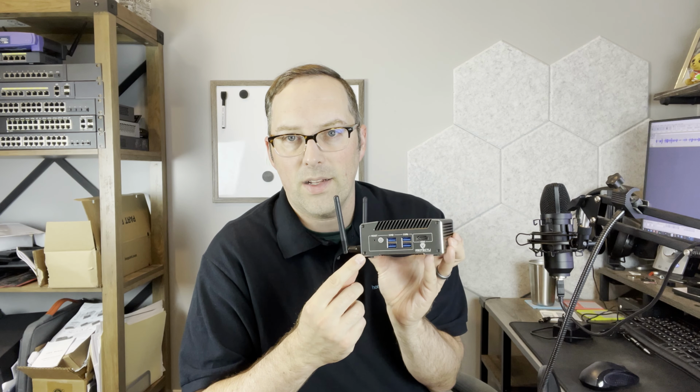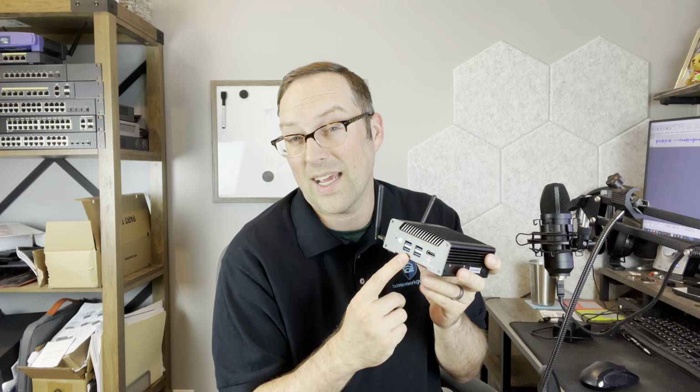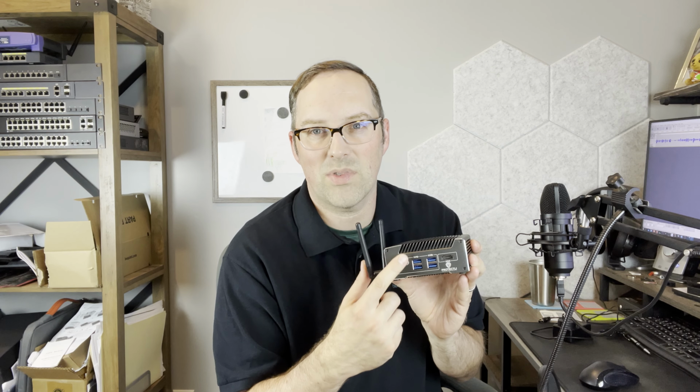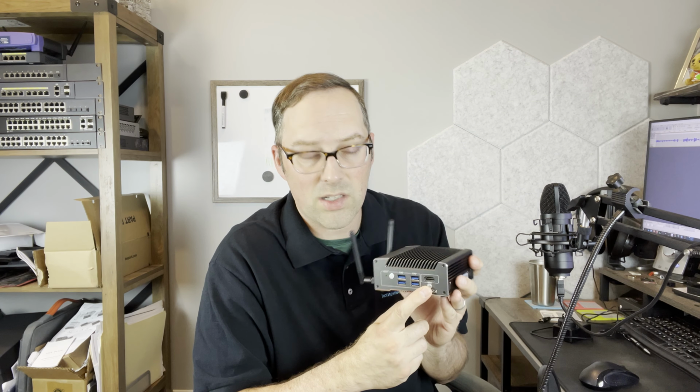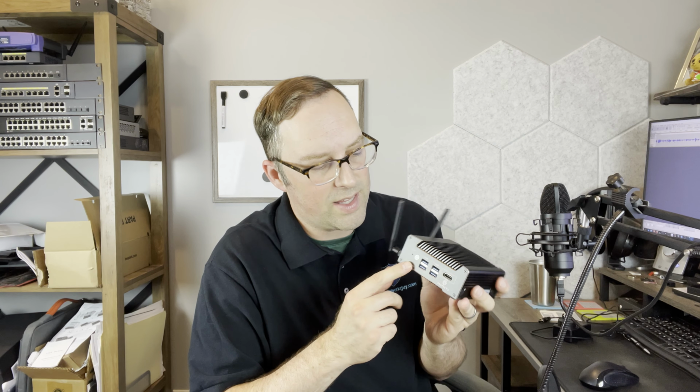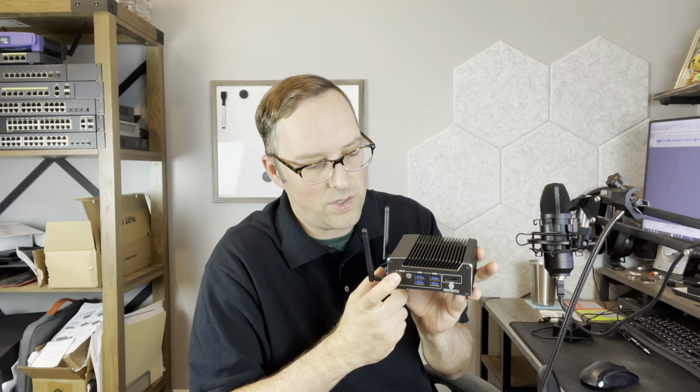On the other side, we have 4 USB 3.0 ports, so this is good connectivity. You have all 3.0 ports. Sometimes these boxes only come with 2.0 ports and two 3.0. And then there's an HDMI interface here, and you have a power button, and there's a little reset button if you want to factory reset this for whatever reason.